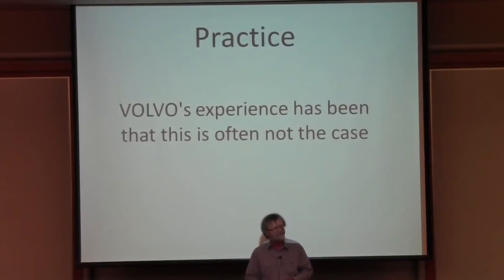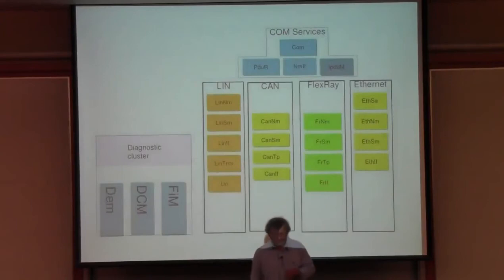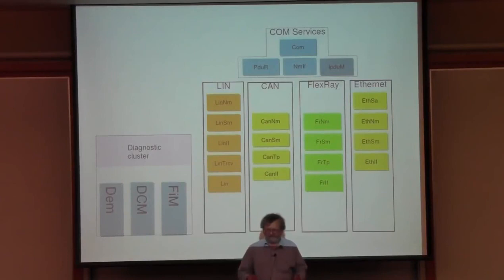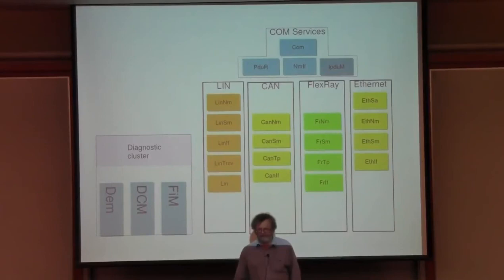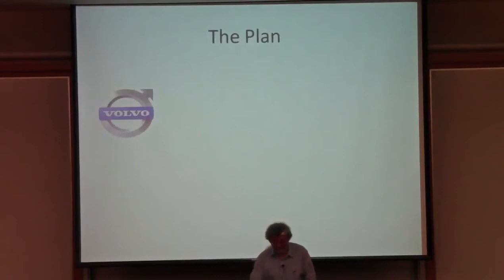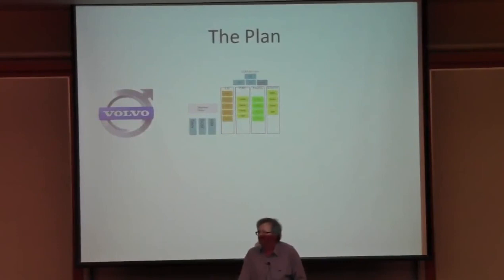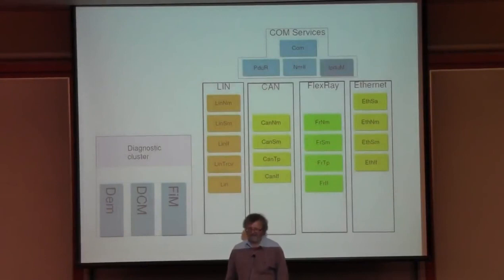The purpose of the AUTOSAR specification is to enable car manufacturers to buy software from whichever vendor they like. There are many vendors for this system software, and since they all fulfil the standard they should all work together. But sometimes - in fact usually - they don't. The software architecture has a number of protocol stacks, communication services, and a diagnostic cluster - about 50 modules in the standard. Volvo wants to be able to swap out, say, a CAN bus stack from one supplier and replace it with another's, and if everything is standards-compliant it should all work.